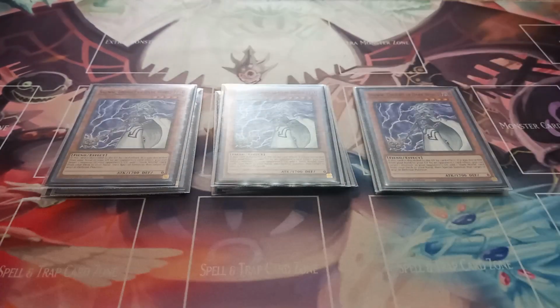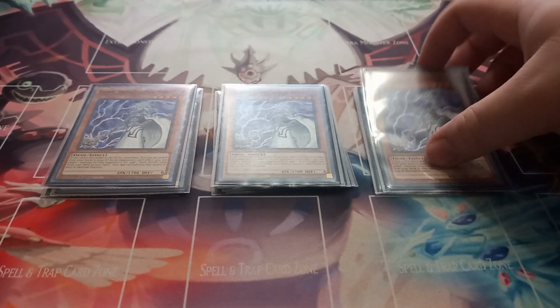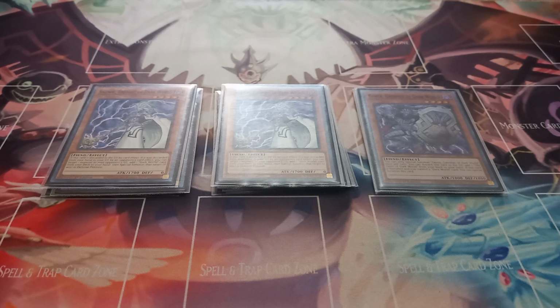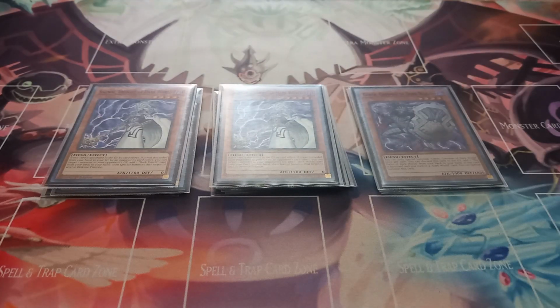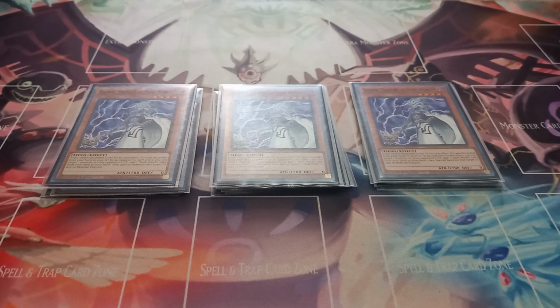Snow's effect is worded weirdly, but it has the effect that if it's discarded, then you can add a Dark World card from your deck to your hand. My bad. If it's discarded by an opponent's card effect, you can target 1 card in your opponent's graveyard, and then special summon that target in defense position to your field. Or I assume it works just to your field. It doesn't really specify, but oh well.